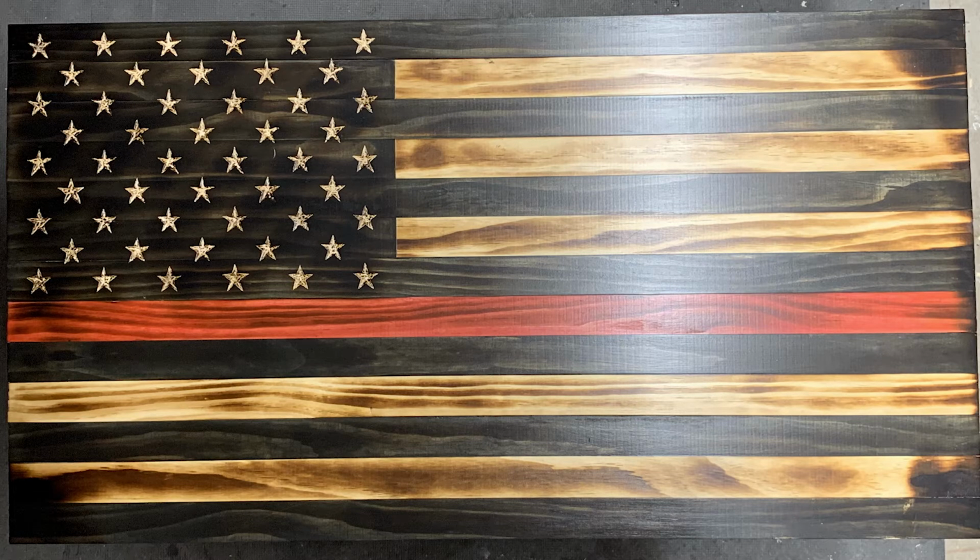Alrighty guys, we're at the end of the project. I'm very happy how the finish came out, and we have another happy local customer. Satin's been very popular. You can do high gloss also, it's personal preference. The hardest part of the project, guys, is doing the stars. I like to do them by hand, they take the most time. Any of you guys, if you have some tools, you get a stencil, get a Dremel, you can make it happen.